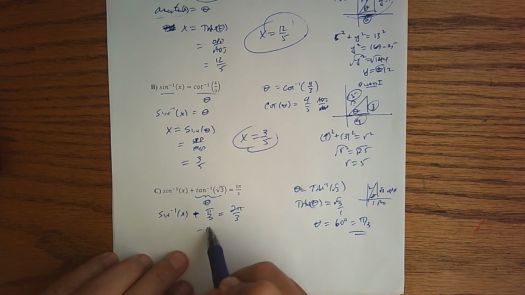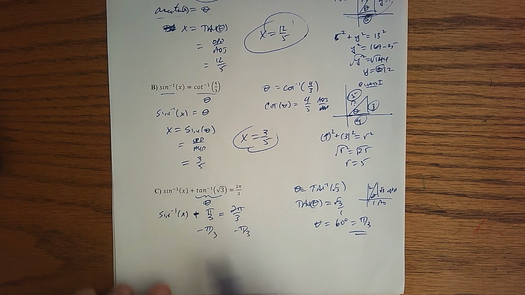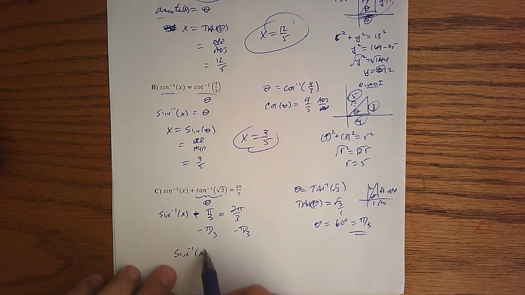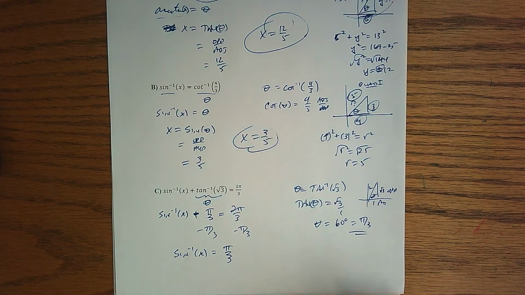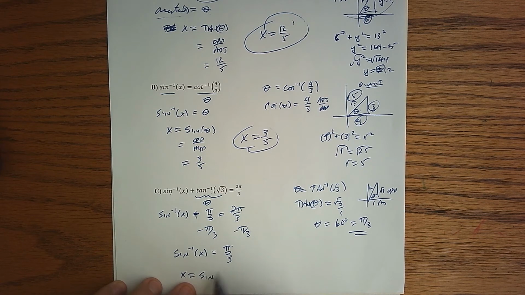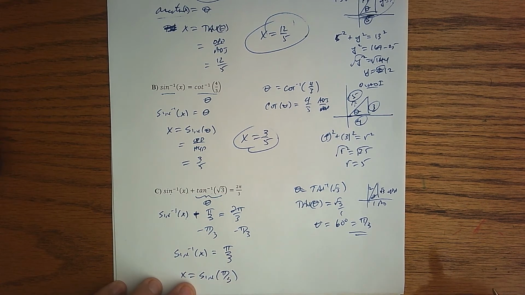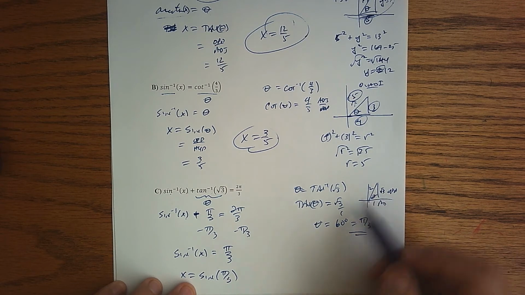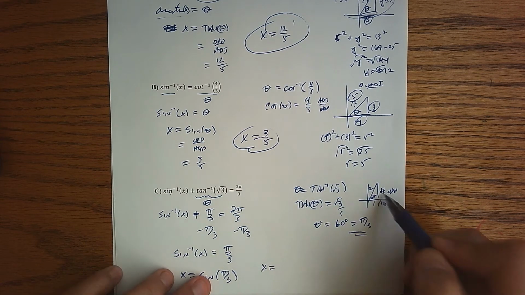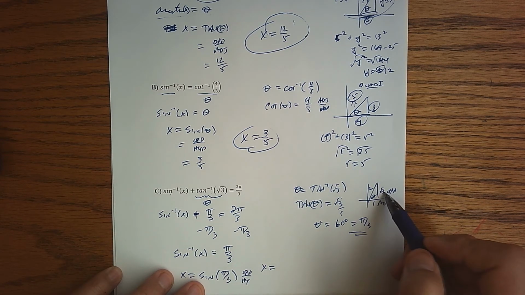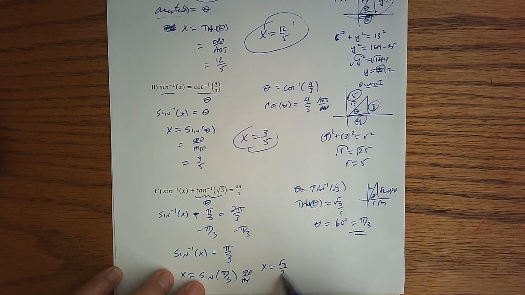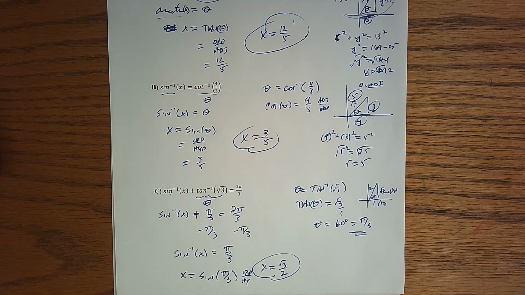So if we subtract pi over 3 from both sides, we're now looking at the sine inverse of x is equal to basically pi over 3, right? 2 pi minus pi is 1 pi. And so x is the sine of pi over 3. And again, if you want to just look at this, or go to your unit circle, sine is defined to be the opposite over the hypotenuse. My opposite is the square root of 3. My hypotenuse is 2. So for this particular situation, x is equal to the square root of 3 over 2.